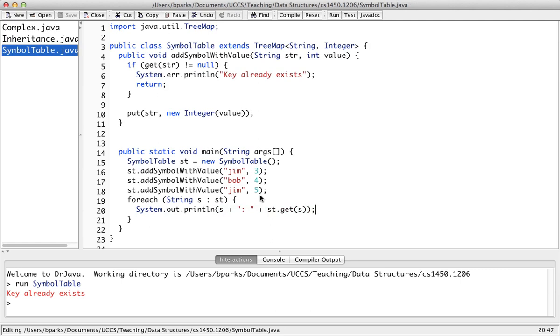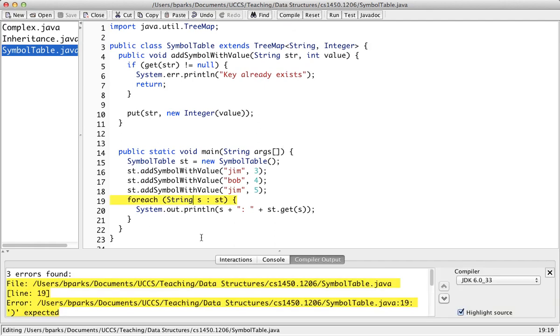Right, and we can use ST just like it's any other tree map. All we're doing is specifying a bit more information to it. What does... Oh geez. Java is not C#.